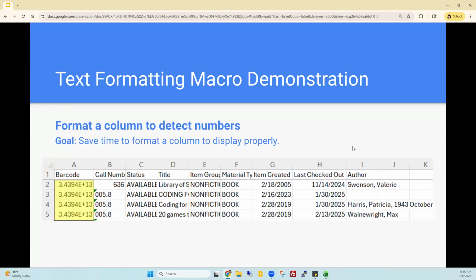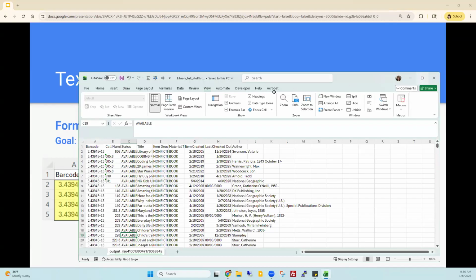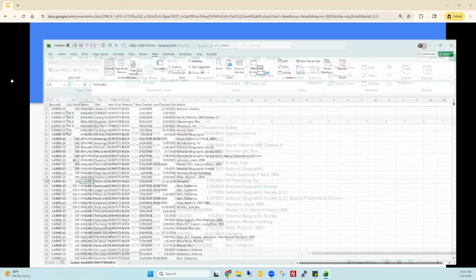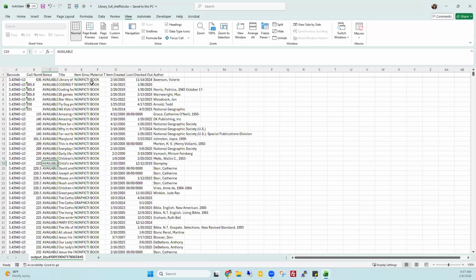So let me show you this very quickly. I have this file open already in Excel, and I'll pull this window up for all of you to see. So here it is. There's that barcode column. And I put this on my quick access toolbar. If you're not familiar with that, this is where you can customize little buttons at the top. I picked a symbol of a pound sign, a number.